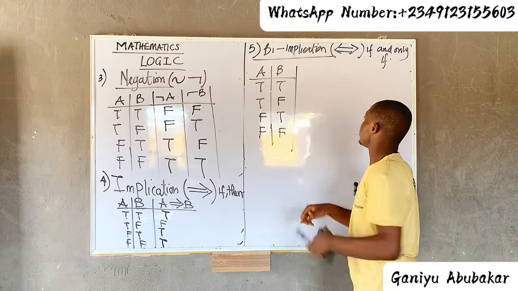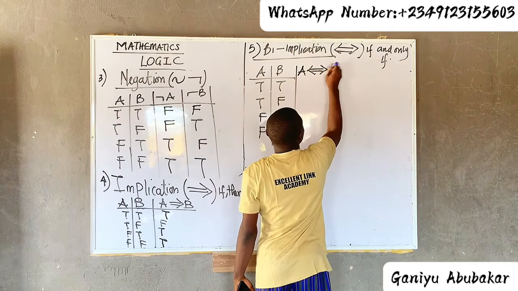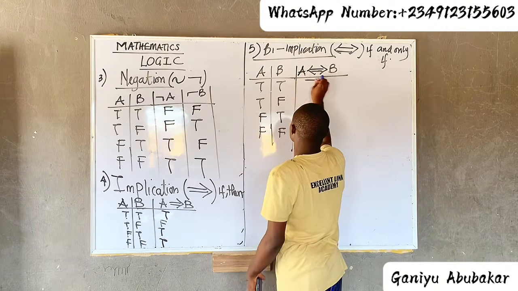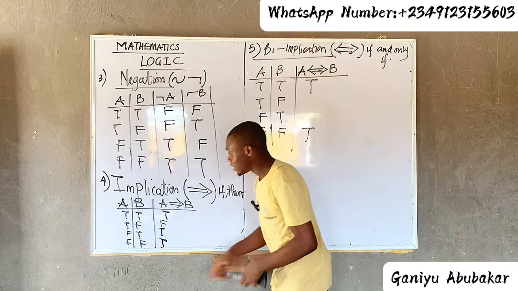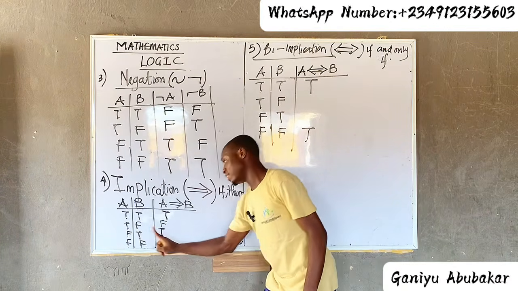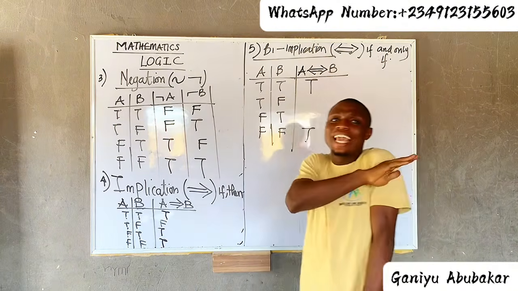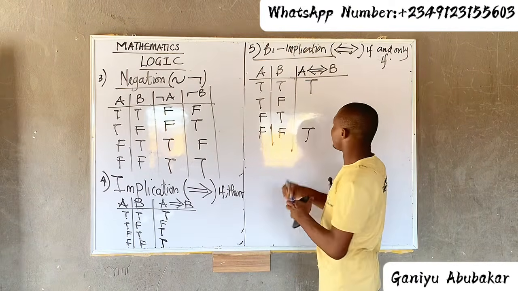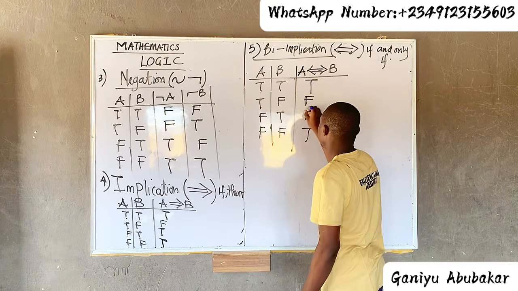All right, for this one, I'm to find A biimplication B. What do we get? The same thing applies here. True, true is true. False, false is still true. But what I said about implication: the initial here is T because of the F, here is F because of the T. For this one, it changes. If it contains at least one F, my answer will be F. I have FT. This contains F, so my answer will be F. I have TF. It contains F, my answer becomes F.